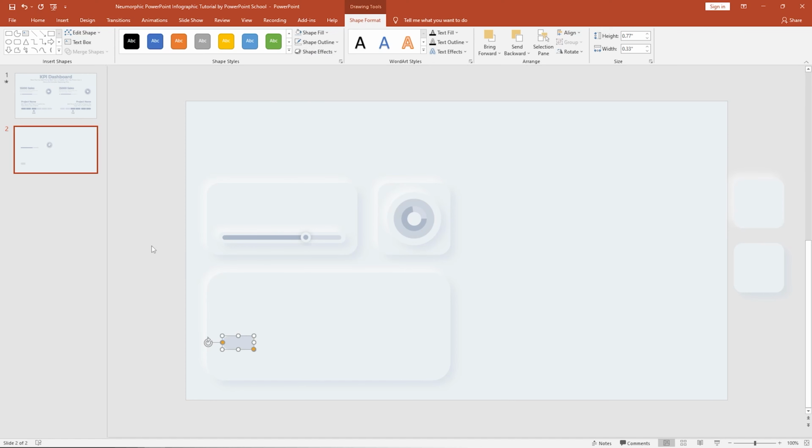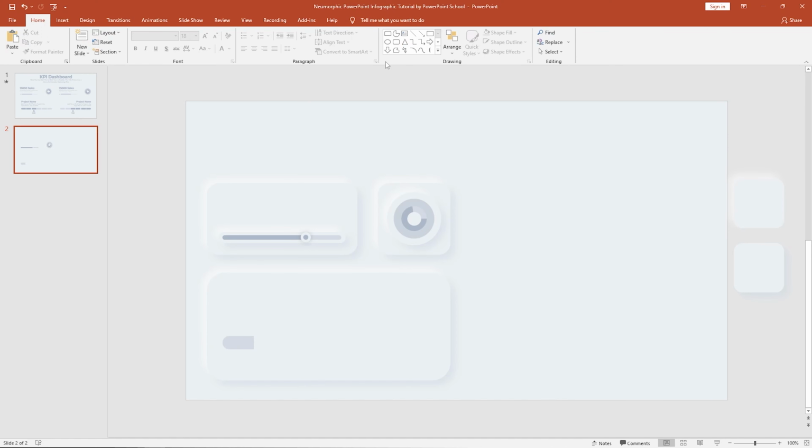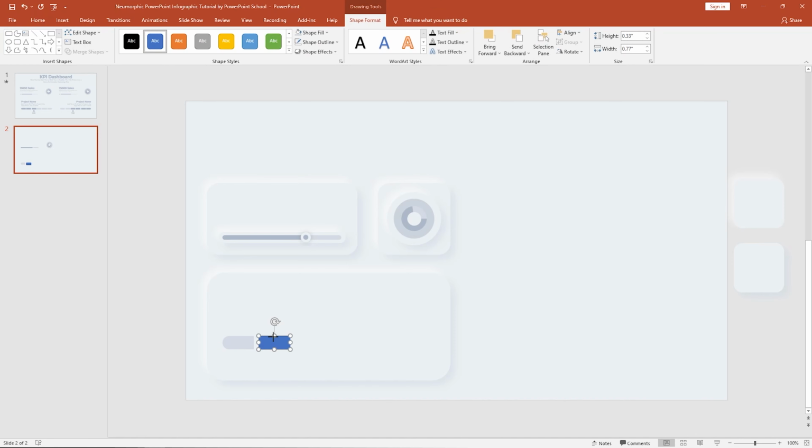Now I'll pick another shape, which is this rectangle. Drag it over here. Make sure the size of these two shapes are same, and then change its color and remove the outline. Then we need to take a few more copies of this rectangle. Holding Ctrl Shift, drag it to right, and it will be duplicated. This is very simple. You just need to make sure that they have the same amount of gap among them.